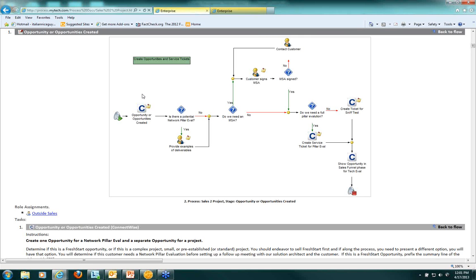So I hope I've given you guys a taste of process in a small business and how we have taken a small business here at Mytech and implemented process management and engagement, and it is working very, very well, and we are just hitting the tip of the iceberg. But it's truly an enjoyable place to be for Mytech at this point. So thank you all for your time.